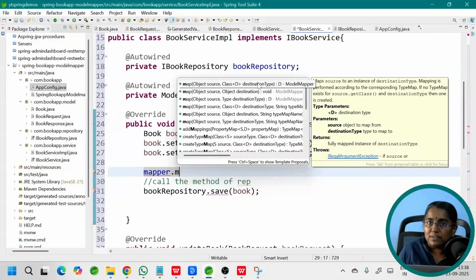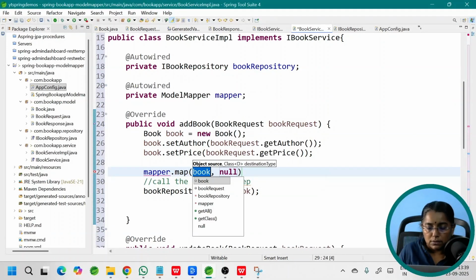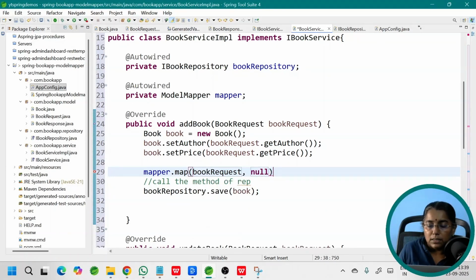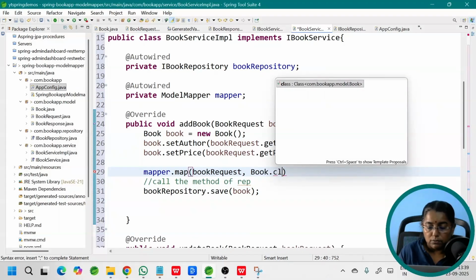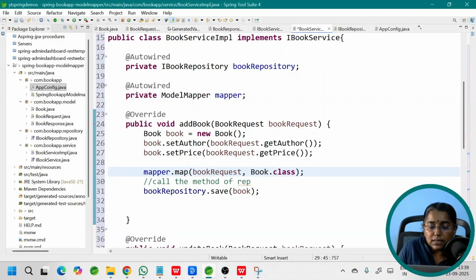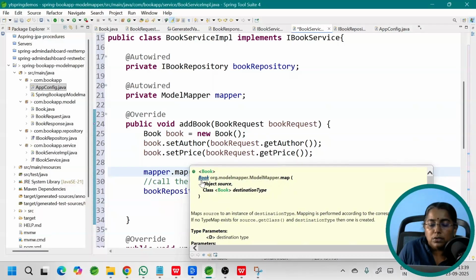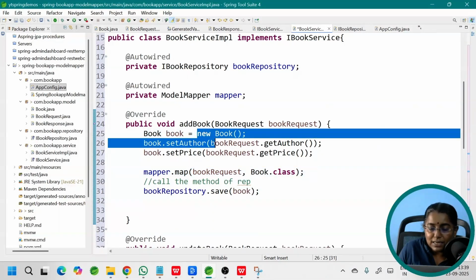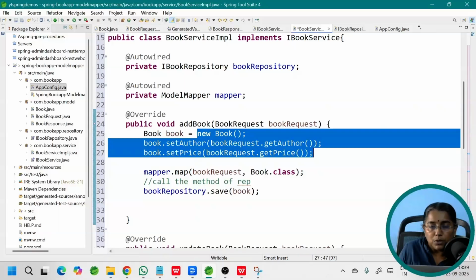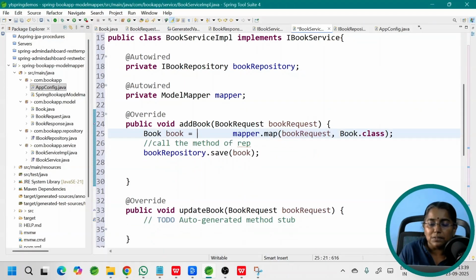Object source. What is the source? BookRequest. So pass an object of book request. To what type you want to convert? Book.class. So take the first one. First one is bookRequest, comma. I want to convert it into book object. So give the class type. See the return type of map. It is Book. So I don't have to sit and create a book object, set one by one property by getting the values of book request. Directly I can call this method.